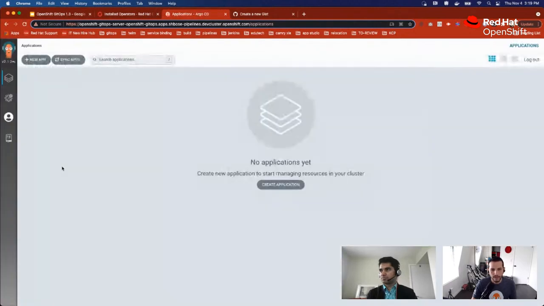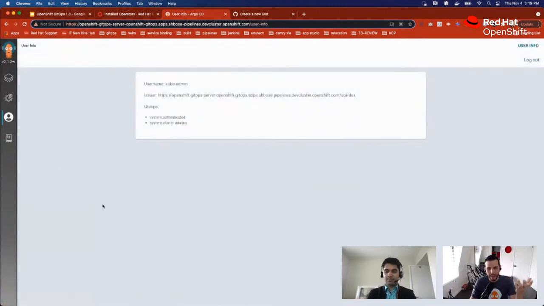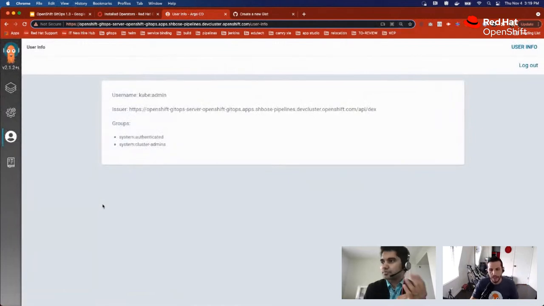So this is one of those things where this is the value of using the operator, because the operator does all this for you. This used to be a very manual step. It's like setting up DEX with OIDC, or setting up OIDC directly, or setting up with SSO, right? Now it's just all integrated. If you go to the user tab, it actually shows that you're kubeadmin, right? So all that information comes through, which is pretty cool. This is one of the values you get with the operator, automatic setup.